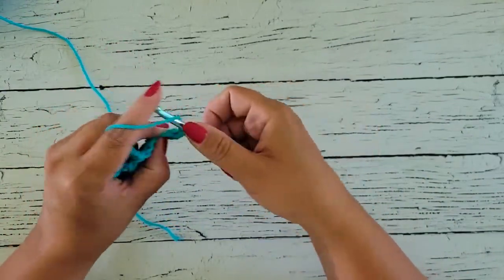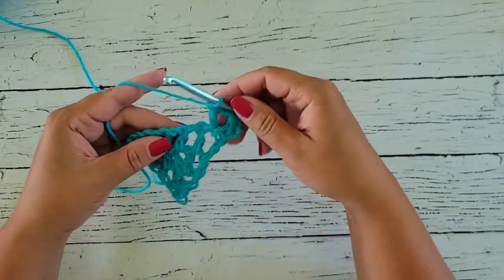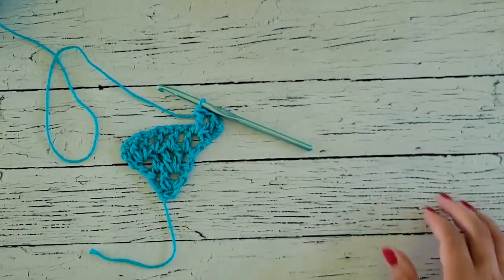And you just keep working in this way until you reach the length that you desire, and that is how you get started on the crochet hammock.